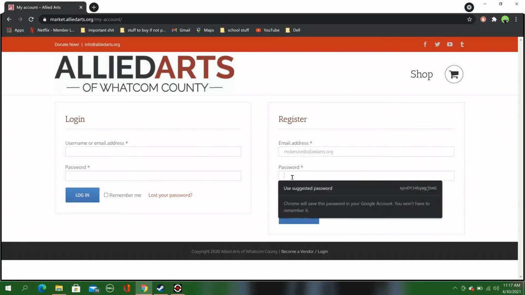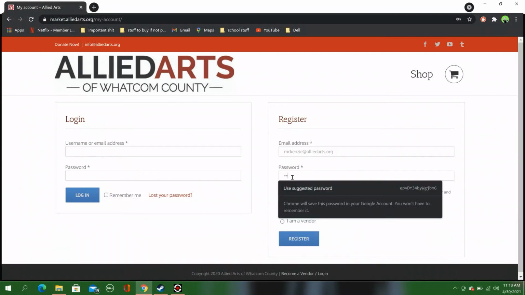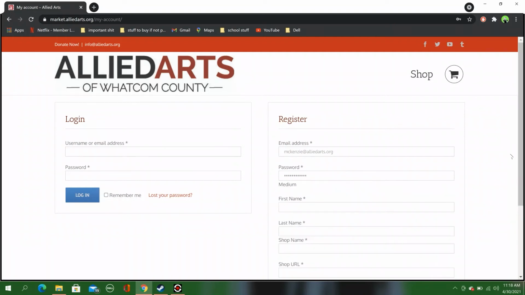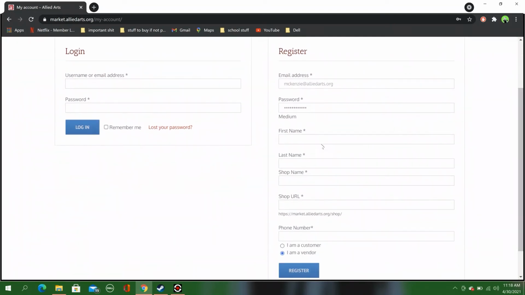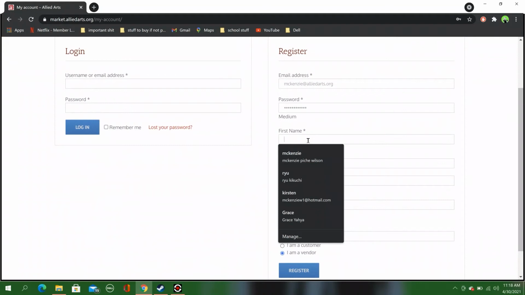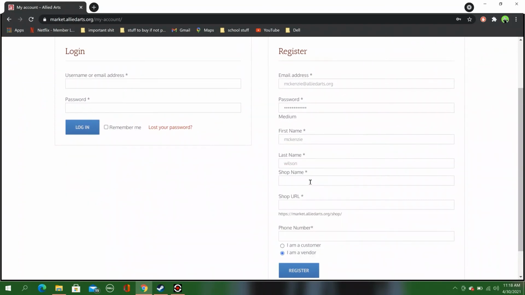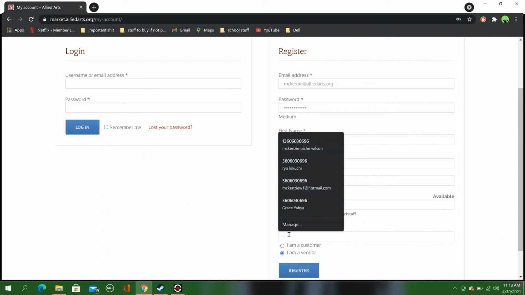Fill in the rest of the form that appears below. For shop name, choose what you would like to call your store. I'm going to be using, obviously, just placeholder names for everything here that you see. For your shop URL, choose a clean URL for your shop, all lowercase, using hyphens if there are multiple words. And you'll see that here when I put mine in.